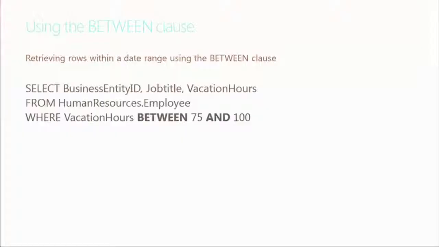The between clause. Instead of specifying the ANDs, if I want to specify between a certain date range or between certain vacation hours, in this case, very, very similar syntax. Select the column names from the employee table where vacation hours is between 75 and 100. Now I could have done this differently. I could have said where vacation hours is greater than or equal to 75 and vacation hours is less than or equal to 100. That would have worked, but this is a between. This makes it a little bit simpler. So now if the vacation hours are between 75 and 100, I want to see those rows. So it's just another way for us to massage or slice and dice the data as it's being displayed.